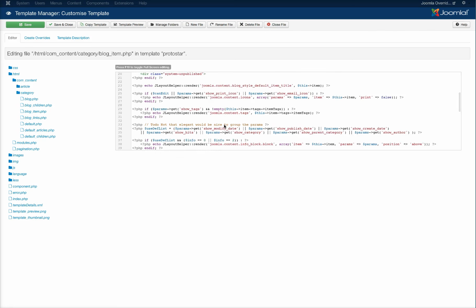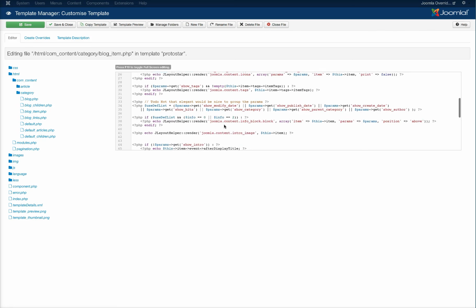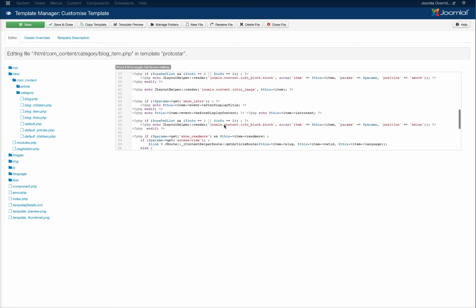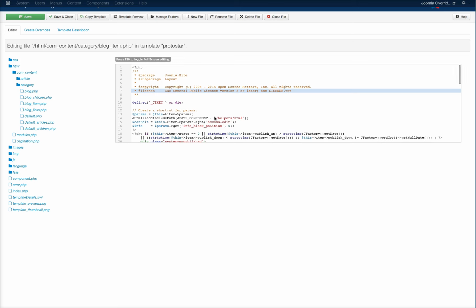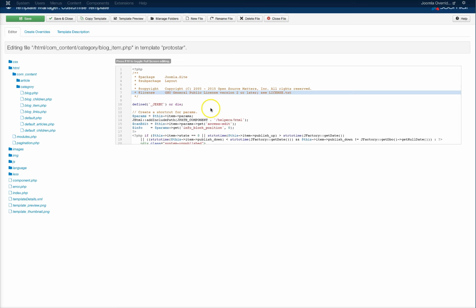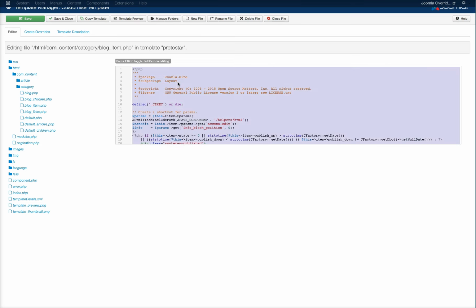One feature that is missing at this time in the overrides in the back end here, editing, is a multiple undo. So basically, once you save, you're committed. We do have nice line numbers here, but the first thing I would suggest doing is copying all of this out and pasting it into an editor so you have it saved. Because if you don't save it and you make one little mistake, you might have to start all over. So it's basically good to have a backup.